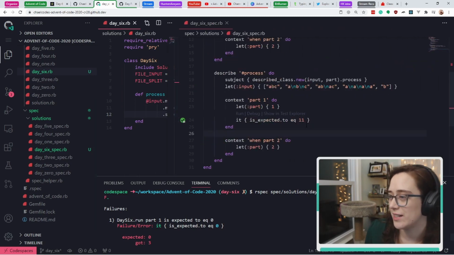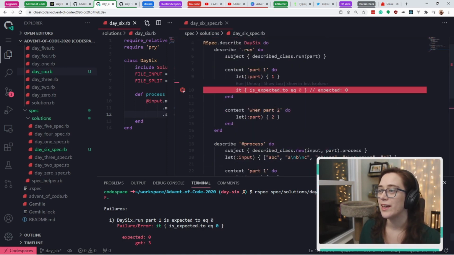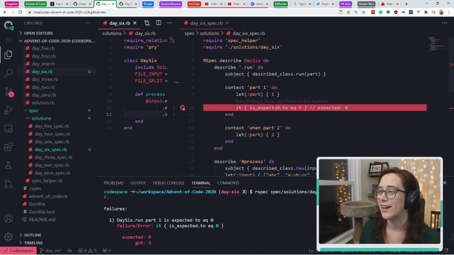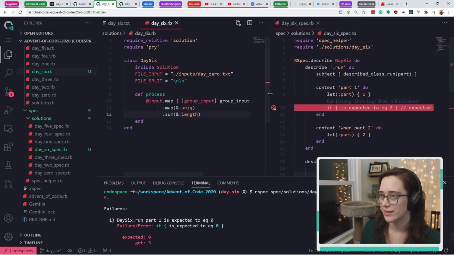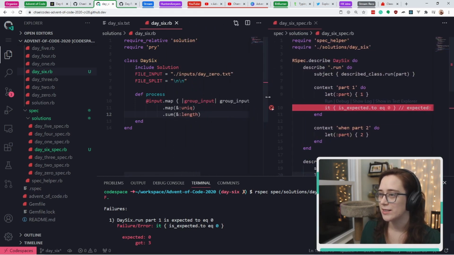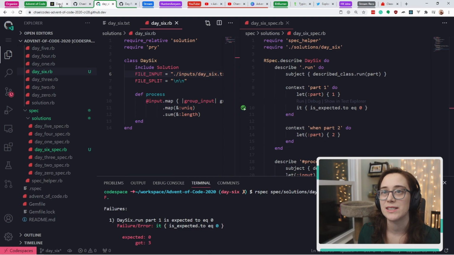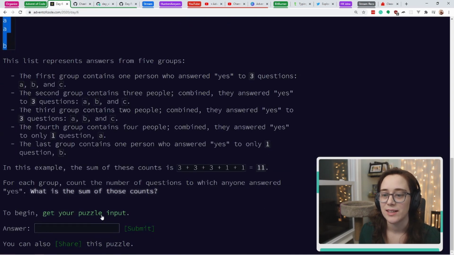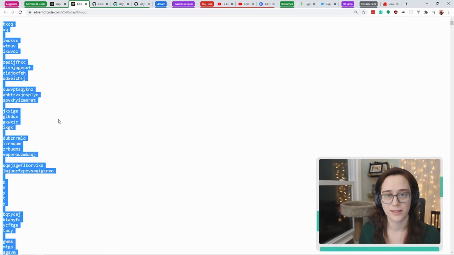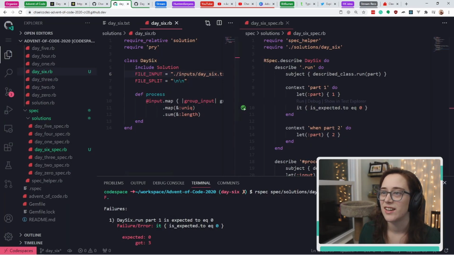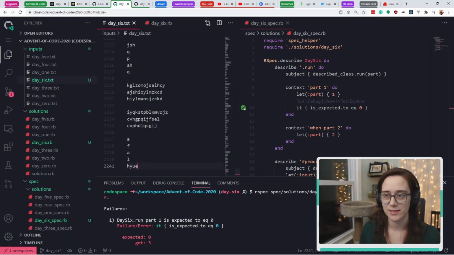I got 11 answers on this one. And I got 3 on this one. Oh, I'm using day 0 as my input text. So if I make this day 6 and I save it, this is going to be 0, which makes sense because I haven't yet collected my puzzle input and placed it inside of my text file.